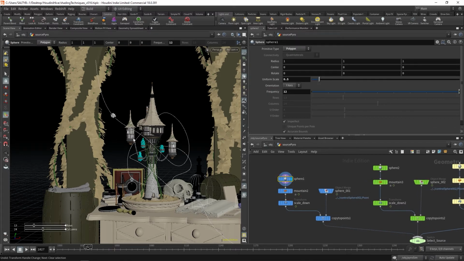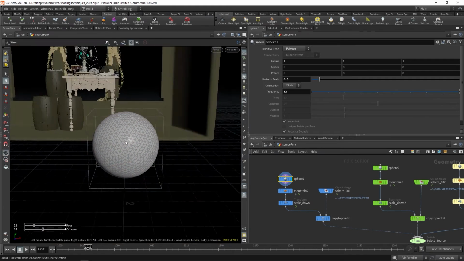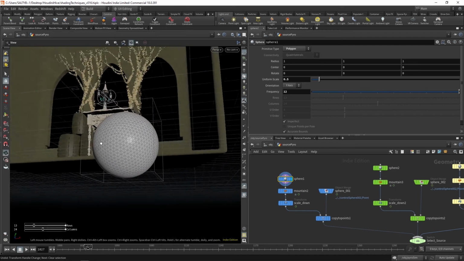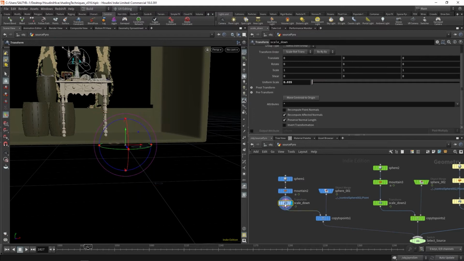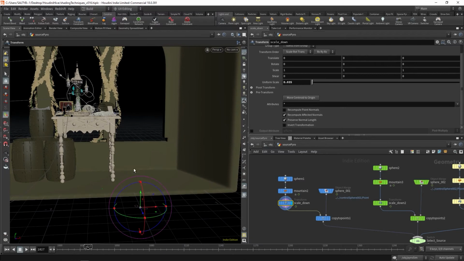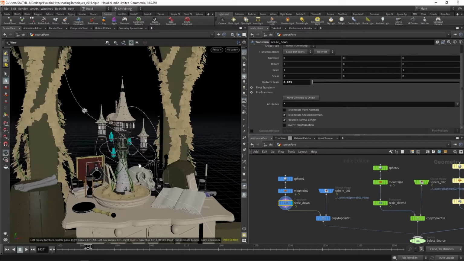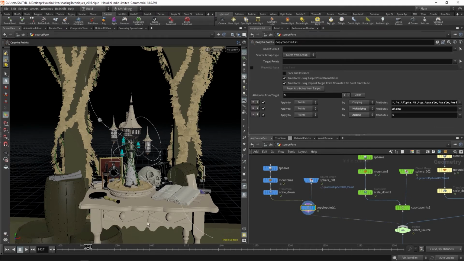Now on the sphere, I start here with a meter diameter. So this box here is a meter, the sphere is also a meter. You have to set the uniform scale here to 0.5, by the way, to do that. But that's where I start. I then scale down this sphere like that, so I can figure out how big that sphere is going to be when it gets copied over here. So we copy to points, and again, we just have the same sphere happening right there, right?